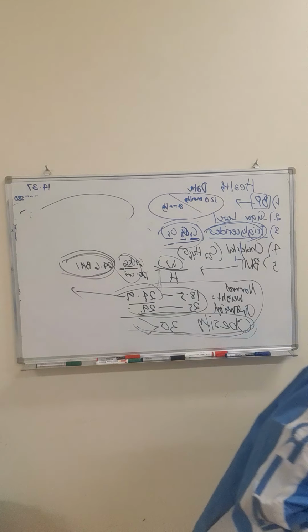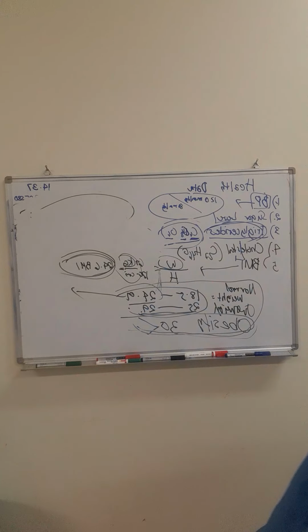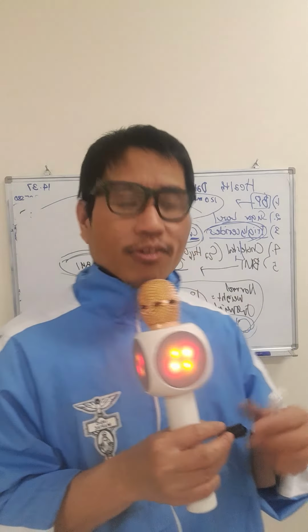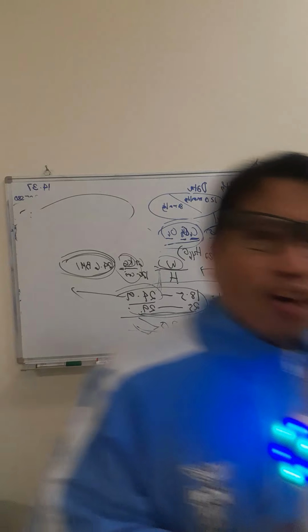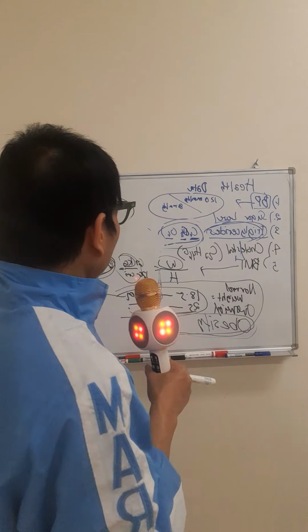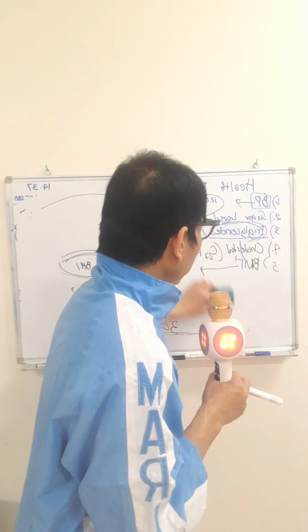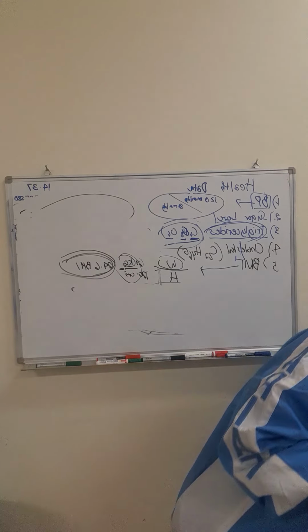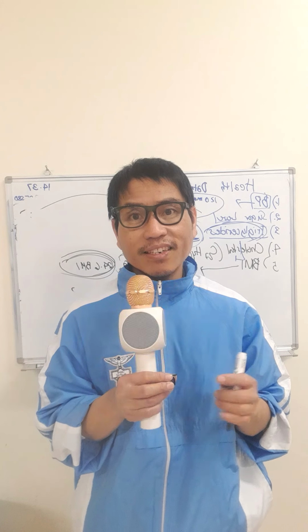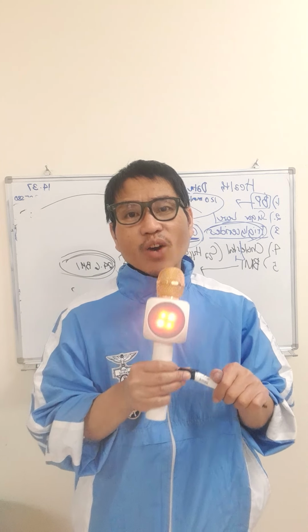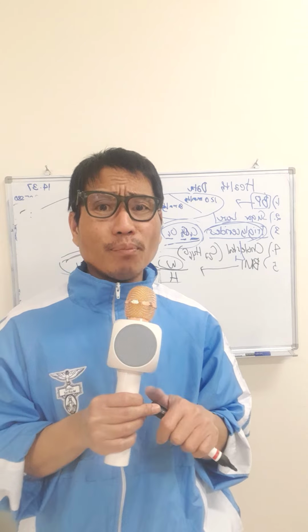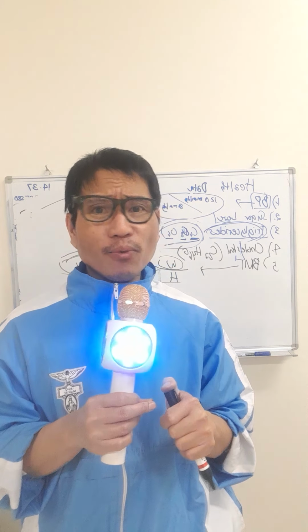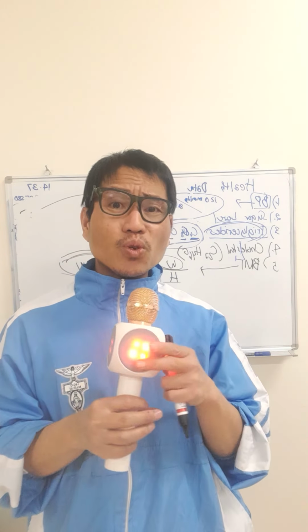So, ganun siya. So, number 6, guys. What is number 6 health data? This is the most common, no need to calculate. Number 6 is the waistline. When you buy a pant in the mall, in the supermarket, or whatever, you need to choose the pant according to your waistline.